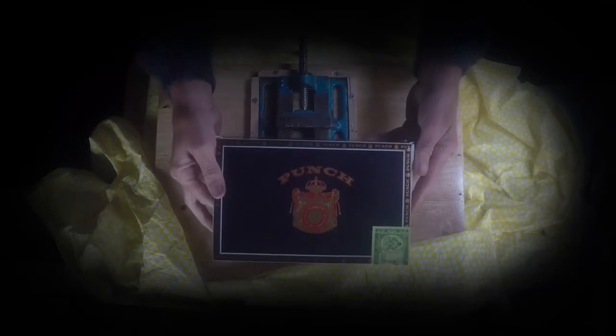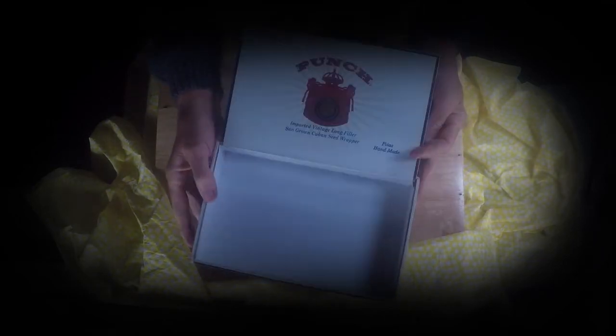So the next thing I'm going to do, I'm going to cut the box. Now remember, I'm not using the lid, which is a shame. I would like to, but maybe next time. Beautiful box. I'm using this for the top because I want the artwork doing on it. So I found my centre of the box and I've measured and marked the width of the neck on both sides.